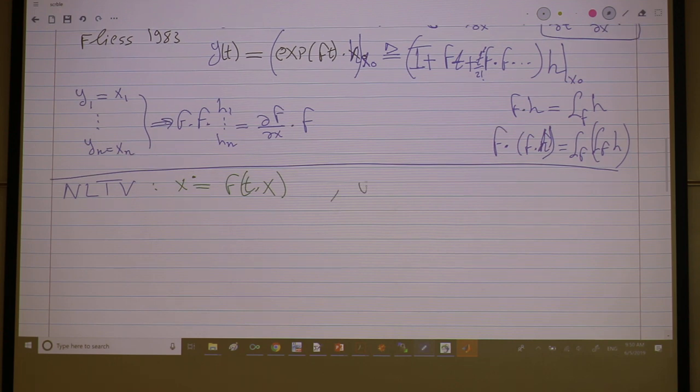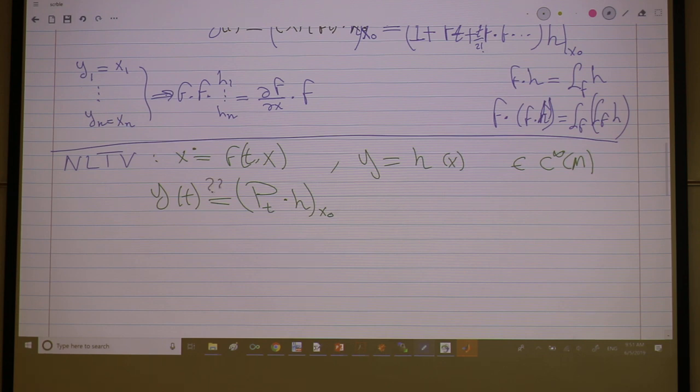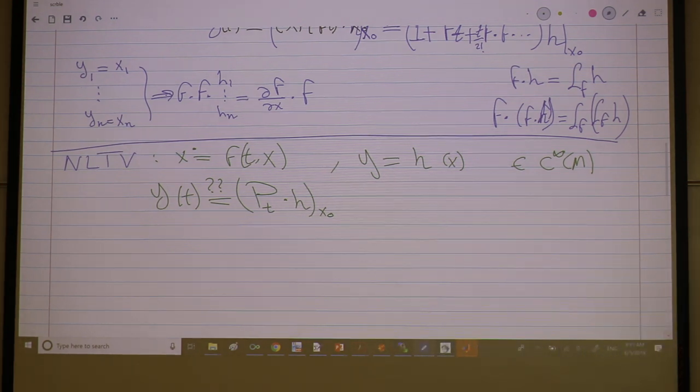So we'll do the same here. We'll have an output function that is a function of x, so this is C infinity n, any smooth function, that's fine, maybe x1, x1 squared, whatever. So now we want to know how this function evolves with time. So here is the point. At the end of the day, we want to write something like y of t, right, it's some operator, let's give it a name, I don't know, maybe, what, you have a name, maybe P_t, acting on h evaluated at x0, right? So this is what we're looking for, we don't know it yet. And P_t should be an exponential-like series. This is what we're looking for, this is the idea of chronological calculus.